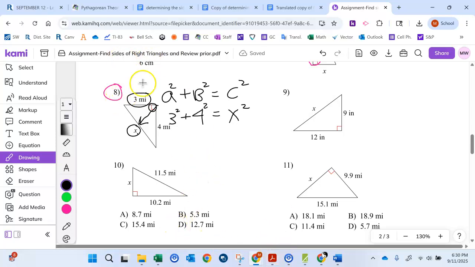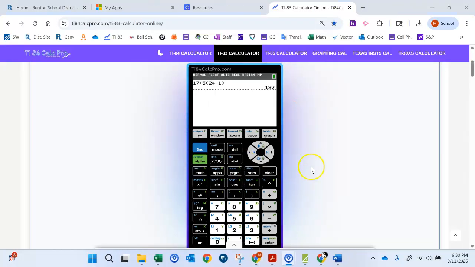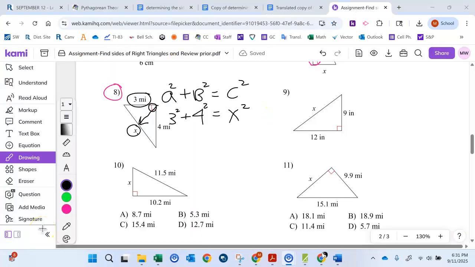So let's get out our calculators. If you want to do 3 squared, you can go 3 squared, which is this one, plus 4 squared, and you get 25, okay? Actually, 3 squared is 9, and 4 squared is 16. So together, they are 25 equals x squared. But that's x squared. We need only x, okay? So how do we get rid of this right here? Well, we have to go like that. It's called square root, and we get x.